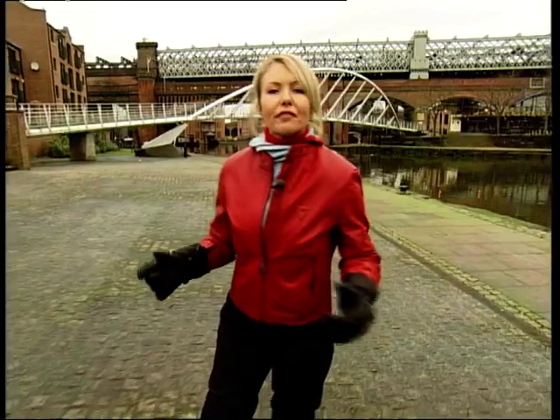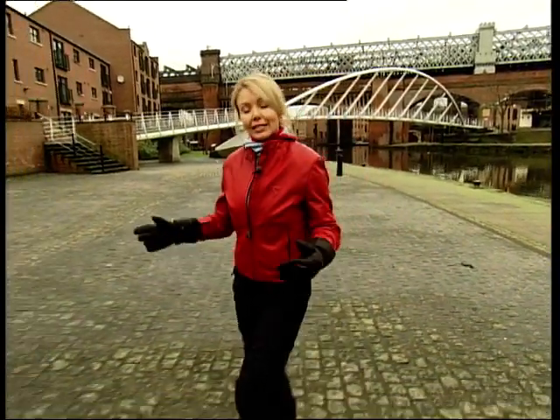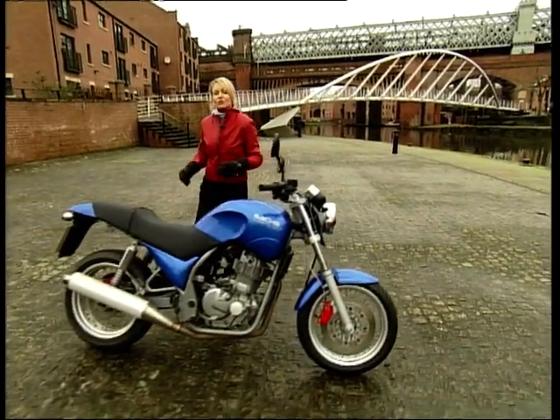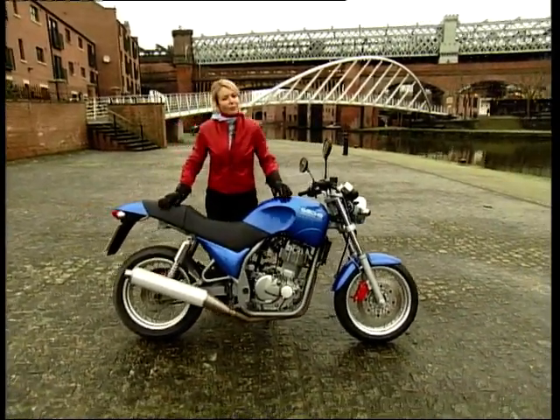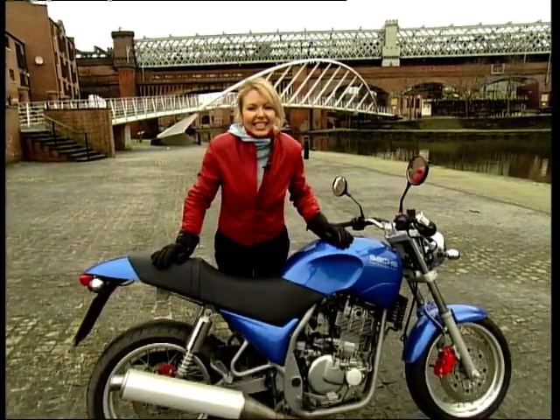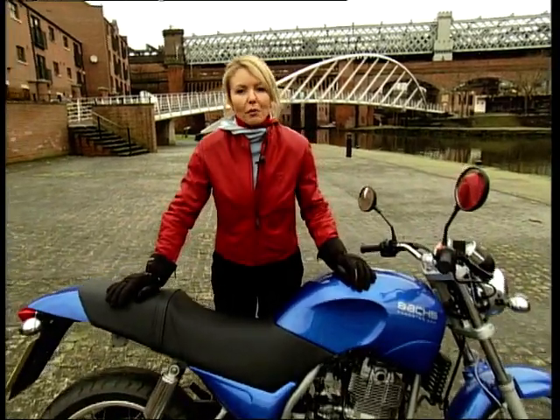Cheers Wazza. Now, if I said to you at home: fizzy drink — you'd probably think cola. If I asked you to draw me a picture of a pet dog, you'd probably create a beautiful image of a friendly golden animal with four legs and a tail. Now, if I said to you that this bike — this Saks 650 Roadster — is a machine that most people would picture if you simply said 'motorbike', then you'd probably agree. It has a certain classical retro charm about it, and that oldy-worldy look is met in the middle by a combination of German and Japanese engineering. In short, it's simply one of those user-friendly motorbikes that doesn't put a foot wrong.